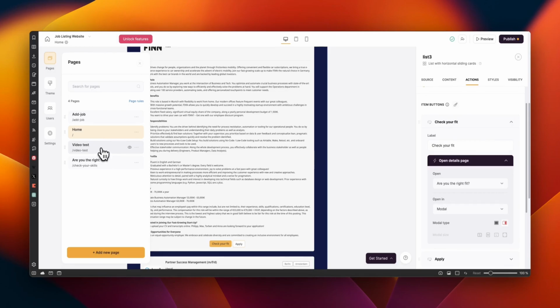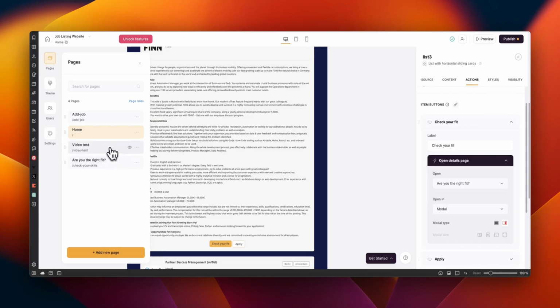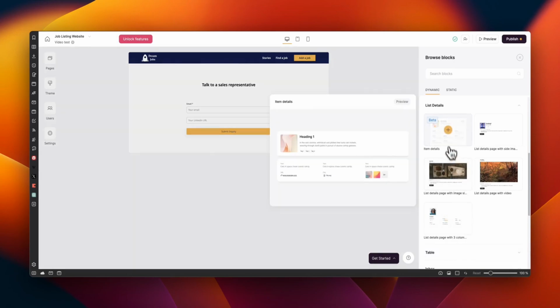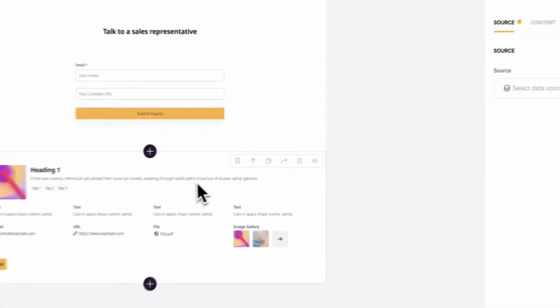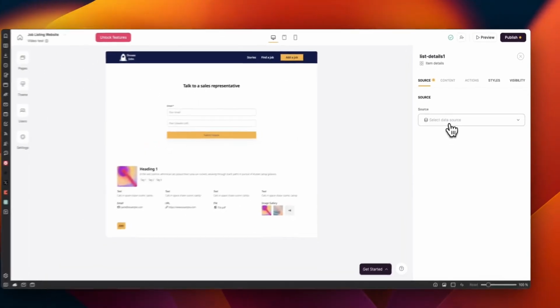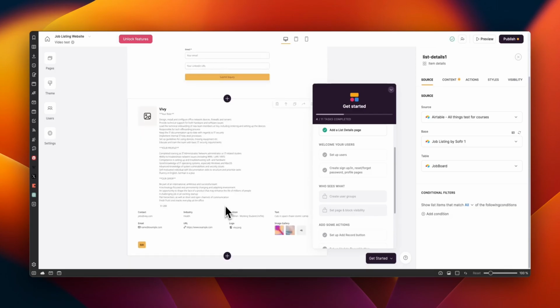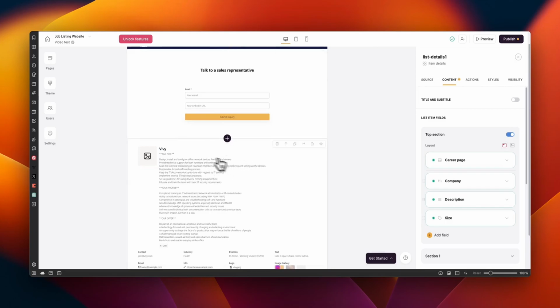So what you have to do is, if you want to create this kind of page where you will have only form visible, at the beginning you have to, in this page that we just created, you have to add one more block. And the block is list details. Then just add any block that you want, and you have to connect this list details block to your data source. And once you will have selected this data source, you'll see that automatically it populates all the fields. You can also then, if you want, do different mapping, you can do that, but that's actually not needed, because we will not use this details block at our finished solution.